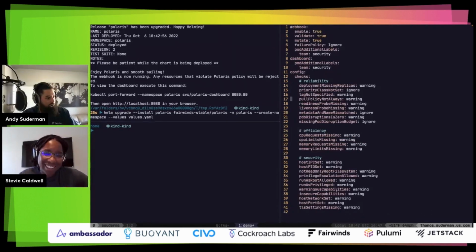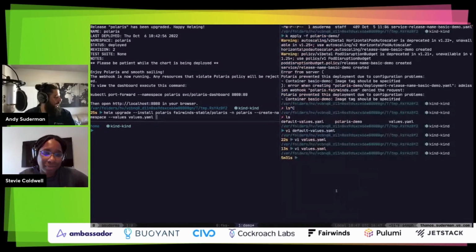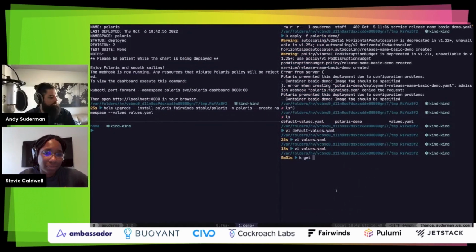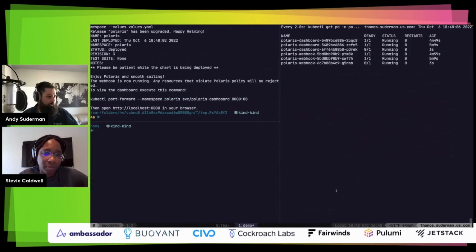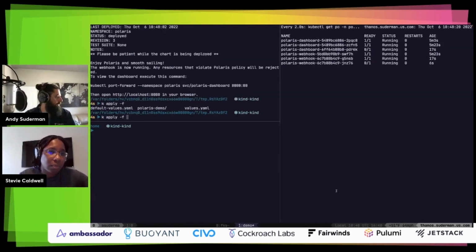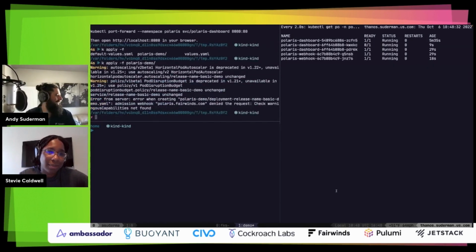So I'm going to put all of these to warning, and we're going to go ahead and apply this to our cluster. And we're going to keep an eye on that. We should see the admission webhook rollover as we update its configuration. So once we have new pods, I'll go ahead and try applying that YAML again, and it should pass because now we've set all of the admission stuff to warning. I don't want to do it yet because if the pods aren't done rolling over, then it will probably reject me. Oh, that's sad.